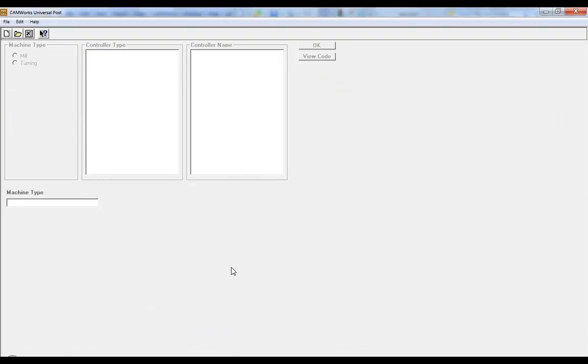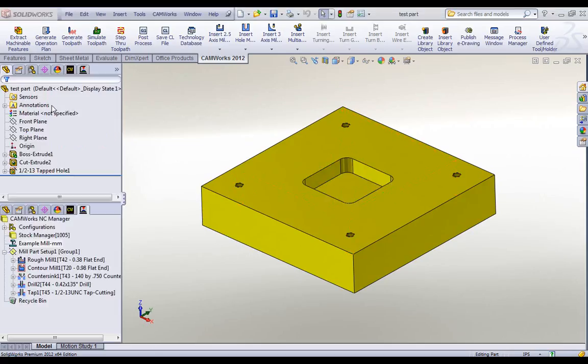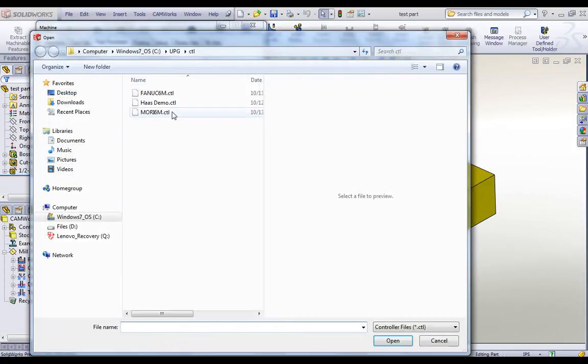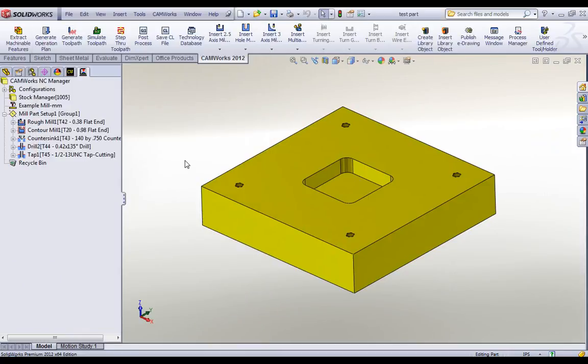Okay, so now that I've compiled it, I can test it. So I'm going to go back into CAMWorks, and just like I did before, I'm going to go into my machine and refresh the post. I'm going to browse, go into my new post file, and select it. And what I want to do is add this new high-speed contouring option that I've created to this particular contour mill. Like I said before, my whole goal is I want this to be an option in the interface. I want it to be a push-down button that I can select and say, okay, turn on these particular commands.